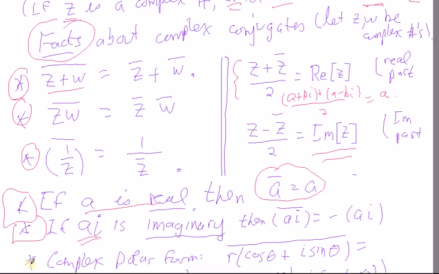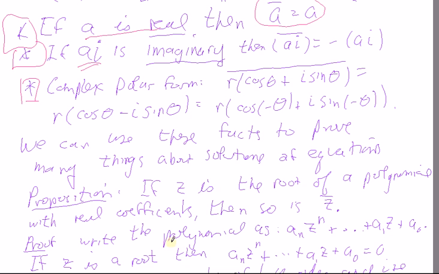If I have complex polar form, you can write a complex number as r times parenthesis cos theta plus i sine theta, where theta is the complex angle. You plot it in polar coordinates here, right? You've got the angle here. This is theta, this is r, and here's the complex number z.